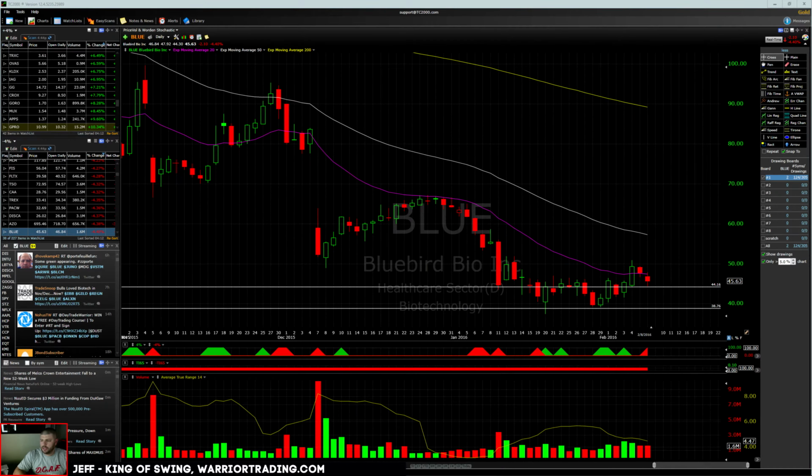So we're going to put blue here, good old blue, on short watch for a move back to the range lows near 38.75. Short entry is definitely under 44.30, with a stop at 44.50. Look at this one, $1.20. It's got almost a $5 ATR. Take a few hundred shares here and see if we can't get a clean move to the downside. Realistically, though, our first target is going to be right around here at 41.75, somewhere in that vicinity.